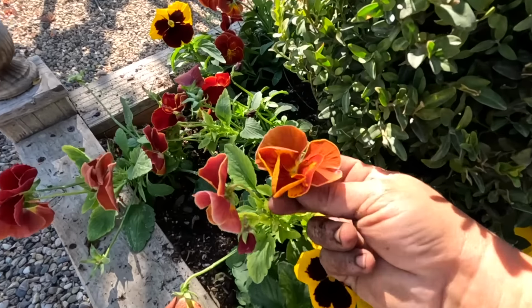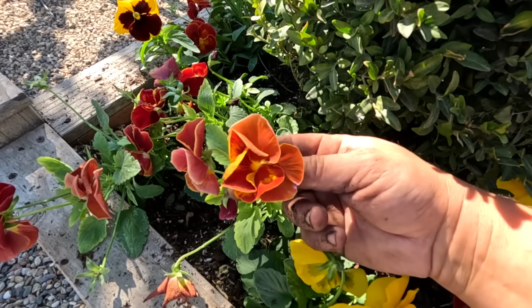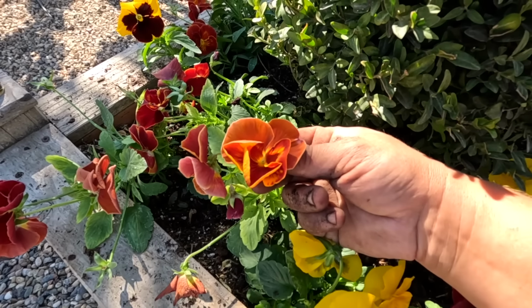These are a little bit more on the, oh, I love these. I wish I could find pansies just in this color. Like that kind of smoky orange with a little bit of yellow. It seems like I find pansies in mixes a lot, which is fine. But in the spring, they have a cotton candy mix, which is a mix of pastels, like a light blue, lavender, light pink, and maybe a little bit of a deeper blue or a deeper purple. Sometimes I just want an entire flat of just that light pink. It's hard to find, but these fit in beautifully with the season. I'm really happy with them.